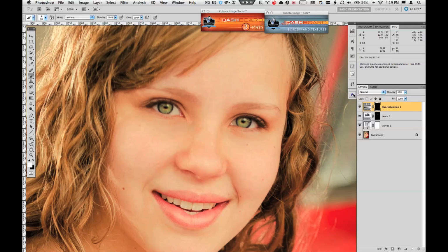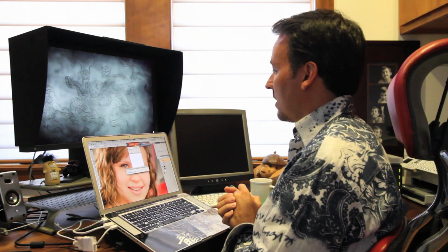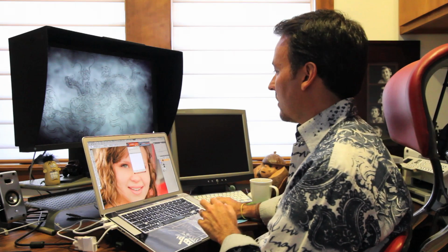The eyeliner looks nice. I'm gonna soften her skin with my Dollface from the dashboard. We used this one last week as well, and I'll show you how you can create one yourself in just a second, as soon as this runs. Dollface is nice because you can paint the softening. It's very natural looking. Really all you need to do is create a copy of the image and blur it. You can use any of the blur tools. I use surface blur. You can use Gaussian blur, you can use a noise reduction, anything that blurs detail. And then put a layer mask on it, just like I've done here.